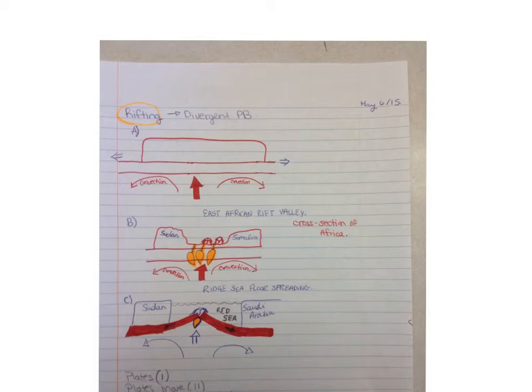So if you were to look at the particular diagram here, the two sides, in this particular case Saudi Arabia and Sudan, they're fully apart and the water has fully penetrated and it's actually a sea. And we have a fully established ridge with seafloor spreading taking place, and lava is pouring out of the volcanoes, creating new ocean floor all the time. And the convection current is taking one plate with Saudi Arabia one way and the other plate with Africa and Sudan in the other direction. And so the actual Red Sea is splitting apart at about 2 centimeters per year.